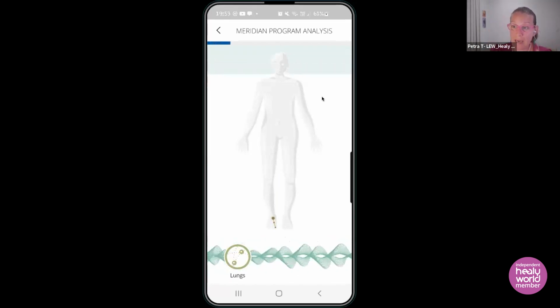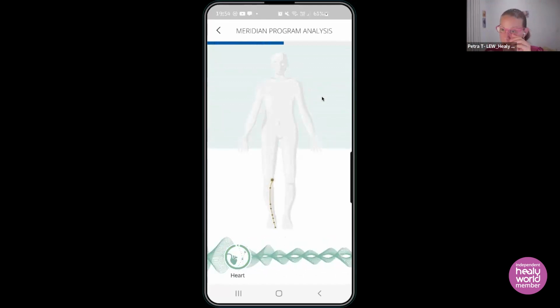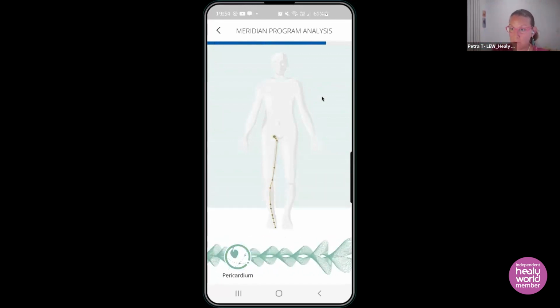It's going to analyze the entire meridian with every single meridian program, Healy and MagHealy. It will look at which programs and frequencies within those programs are beneficial in order to balance that meridian.